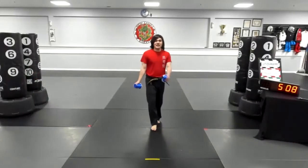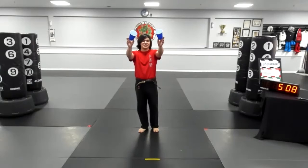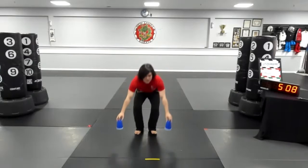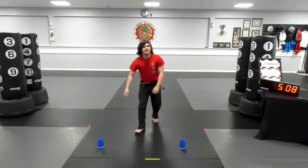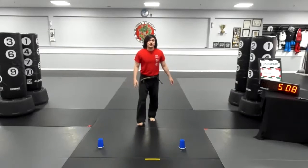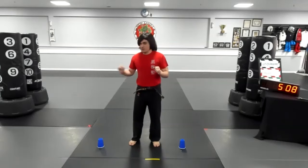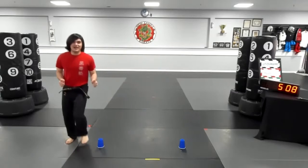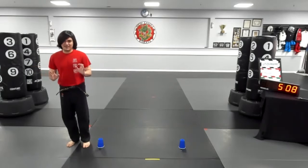All right, guys, so the name of this warm-up is called Double Trouble. So here's what I'm going to need you to do. I'm going to need you to get your cups, and I'm going to need you to just spread them out just like how I've done right here, okay? So you want enough room so that you can stand in the middle and enough room so that you can jump to the side and still just be nice and comfortable without running into anything.